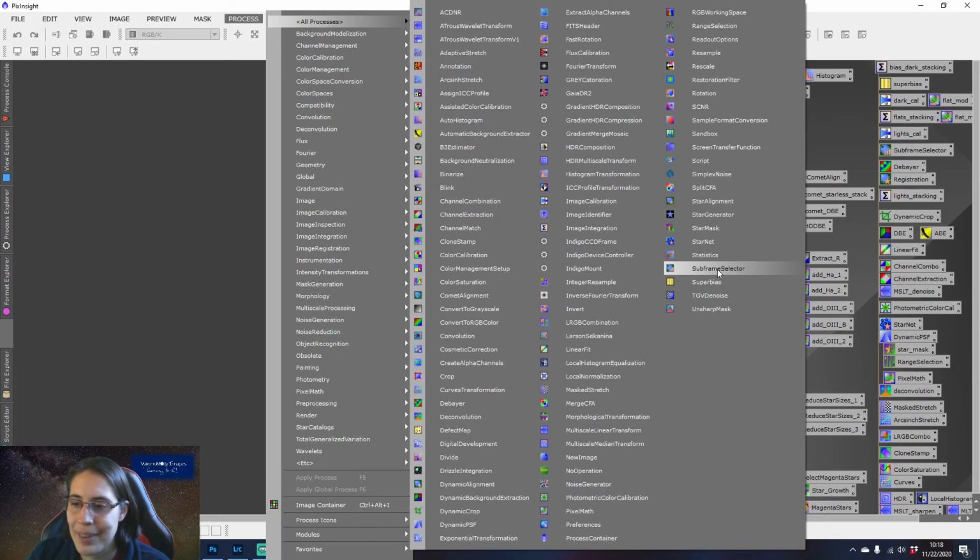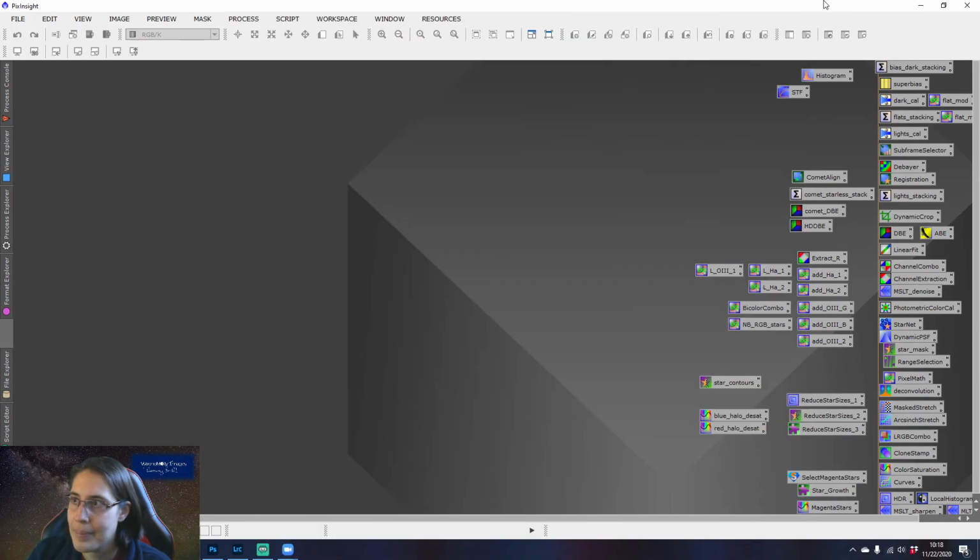I just have an easier time finding them. You can save your icons, and I'll show how to do this during the talk, along with settings that you like. And this is my workspace, so you can save out your whole workspace and reload it whenever. It's got all of the processes that I use with the settings that I like. That way I don't have to redo it every single time.